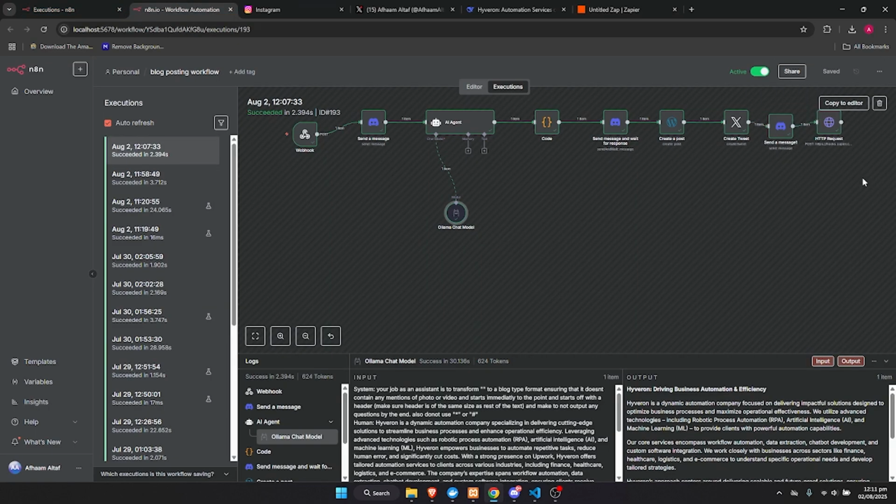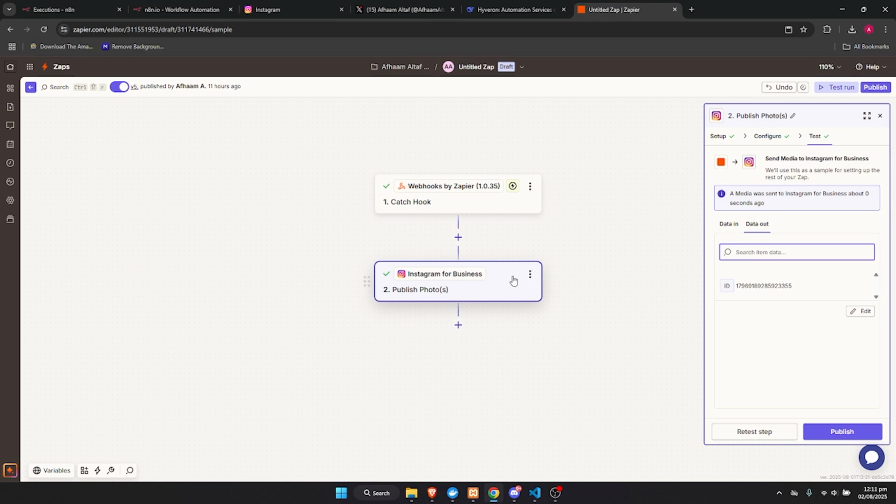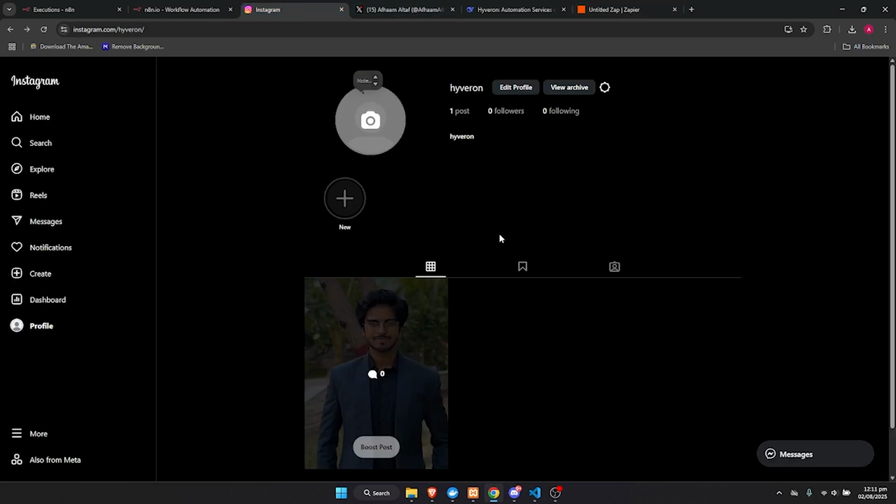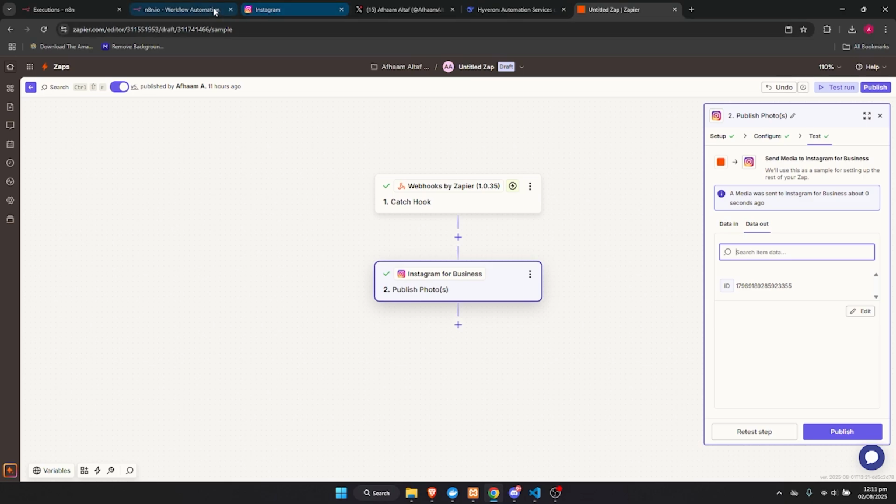However, I wanted to test new stuff and see what actually works. This video was basically not about efficiency. Instead, it was about what can be achieved using multiple of these automation tools to achieve the task, and it publishes the photos in here. So yeah, this is basically how the workflow works.